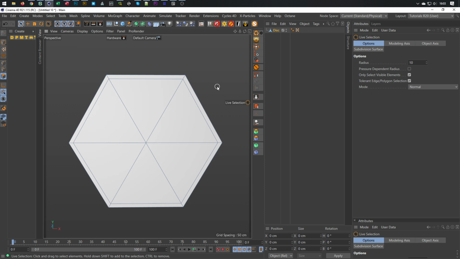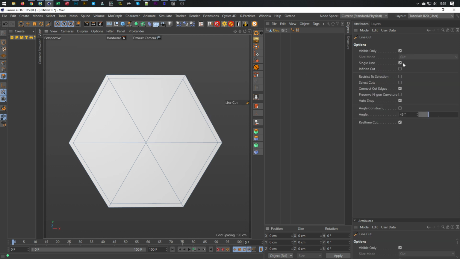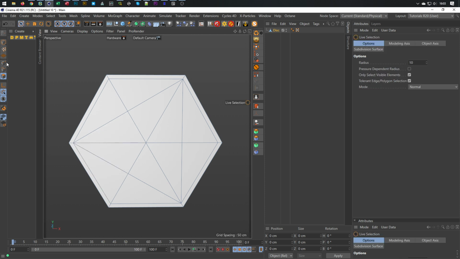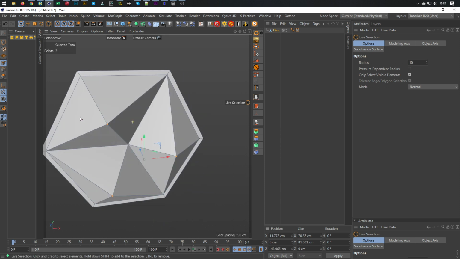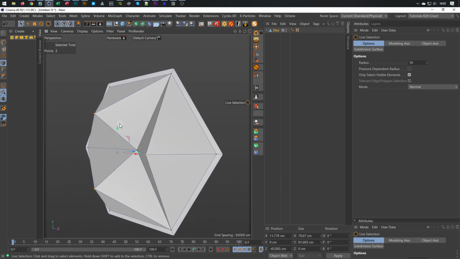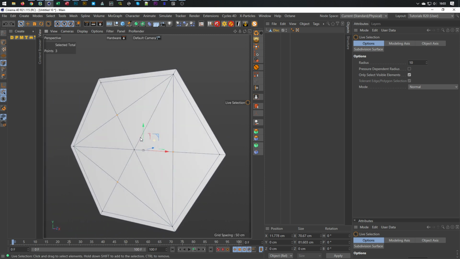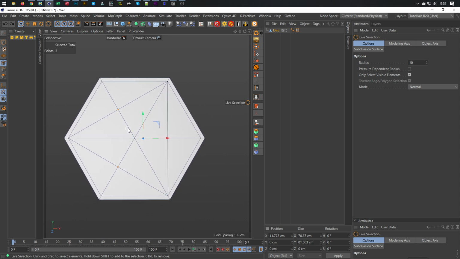Okay. Now I need my knife tool, K K on the keyboard, and I don't want a single cut on it, and I halve these diamonds here. So. Okay, nice. That's what I need. When I go now in point mode and select these 3 points here, I get exactly the shape I want. This is exactly what I need. Okay, so let's save these 3 points.